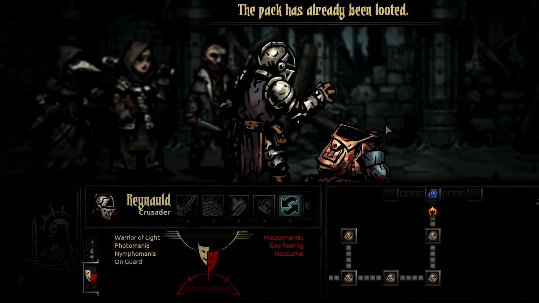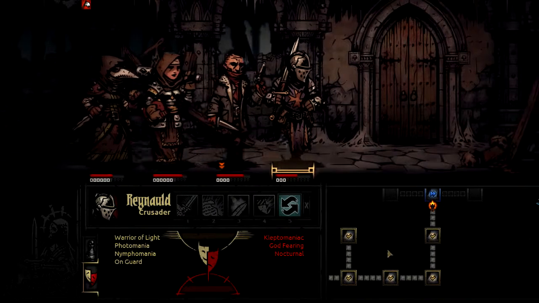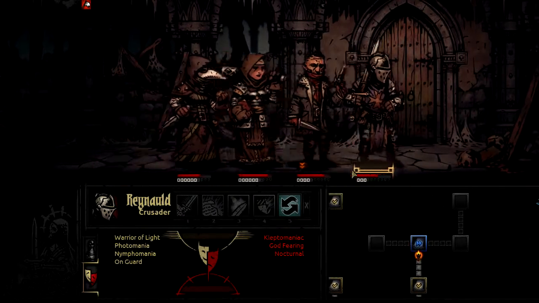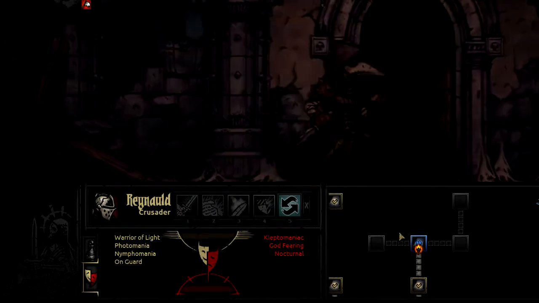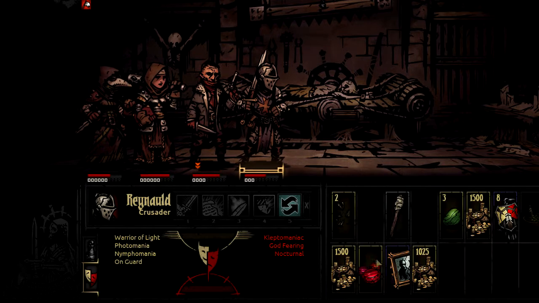Oh, good. Our thief is busy. But ha, you don't get anything this time, thief. Sad, I really like him, except for the fact that he steals literally everything. Now we're going to go right this time, and just skip whatever's in this room, because we're super low on light. That's our last torch.